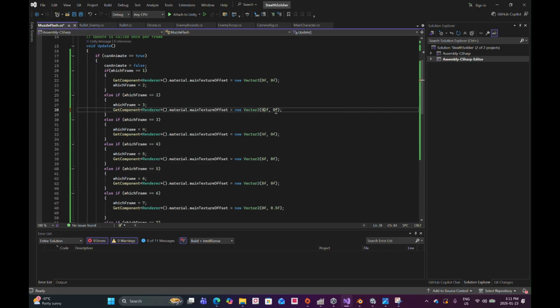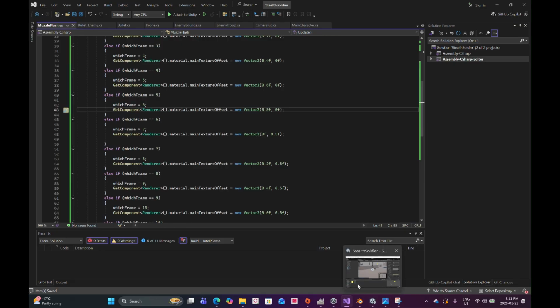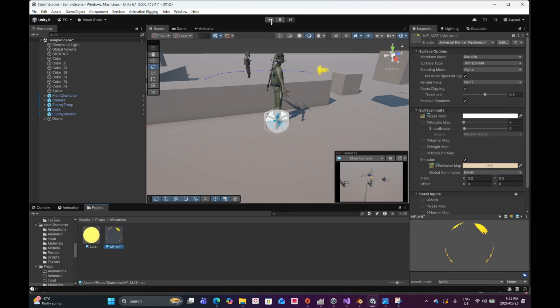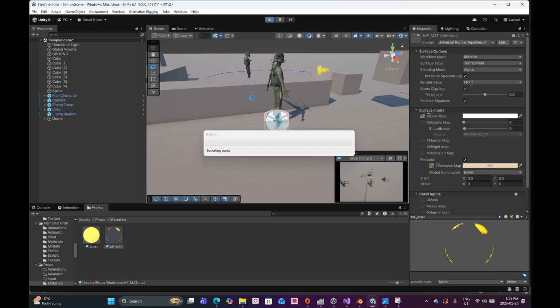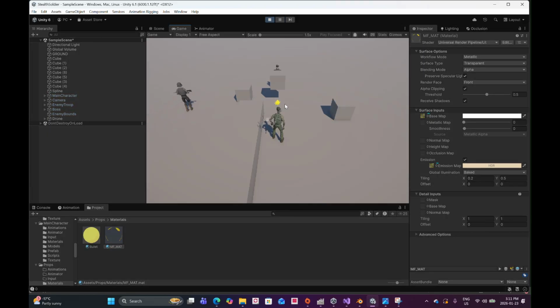So this is 0.2, 0.4, 0.6, 0.8. So if I compile, and if I play, okay, it looks fine.